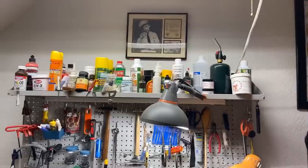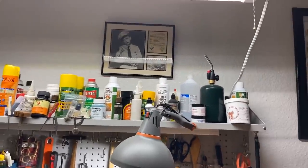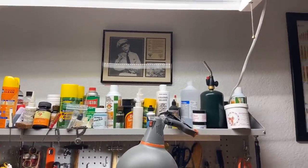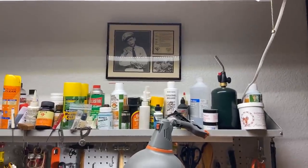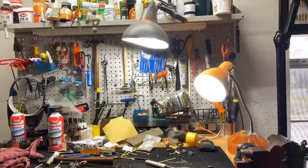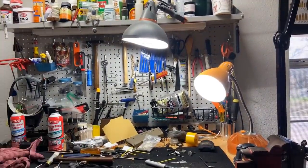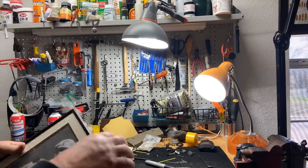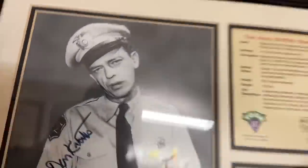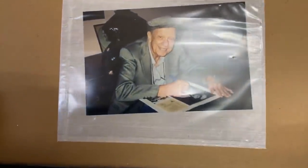Somebody asked about that picture — this was kind of like a cop joke, I think some guys gave it to me. Barney Fife was always — even cops joke about Barney Fife, he was the last cop, citizen's arrest. On the back it shows him — I'll pull it down and show you guys since I get a lot of questions on it. On the front it shows the set, and on the back there's Barney Fife — it's signed, from a book signing or something.